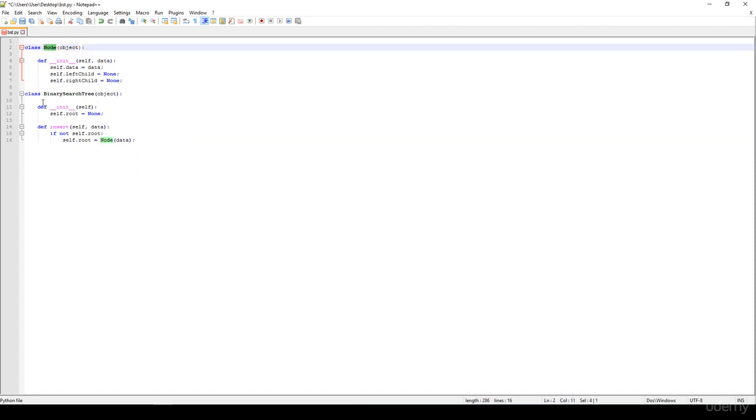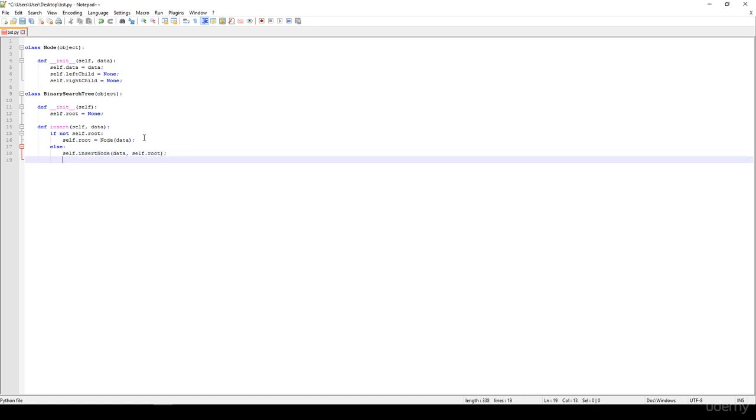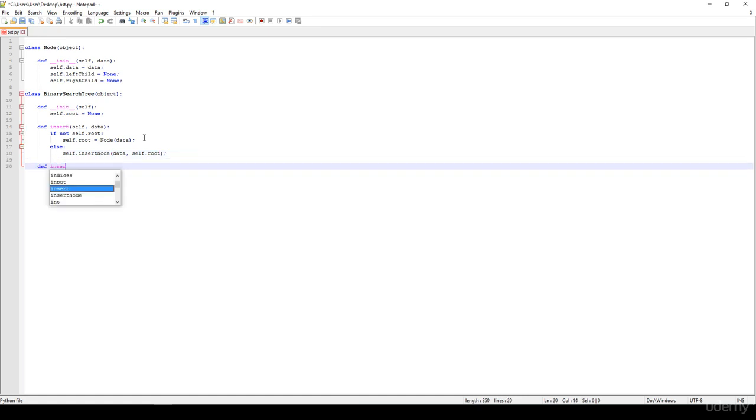It's very important, I'm not sure whether it's clear or not, that we are able to reach the items in the tree only with the help of the root node. So that's why we just have to store a reference to the root node, and every single operation is going to look for that given node, for example where to insert the given node or how to delete a given node. We start at the root node and we have to find a given item. Okay, and else we just have to call the self.insert_node method with the data and the self.root.